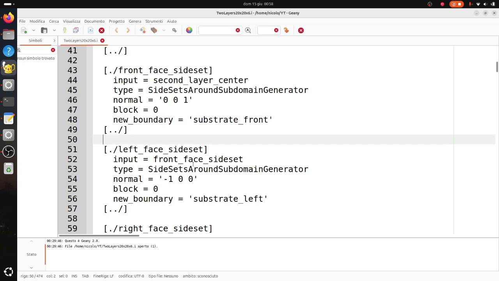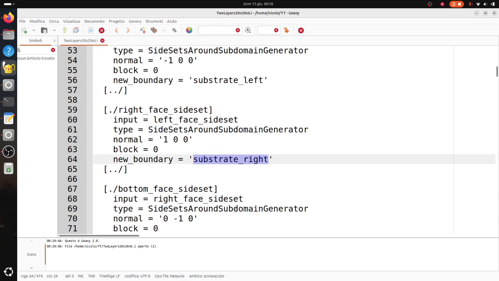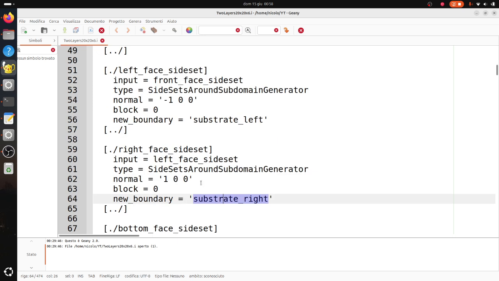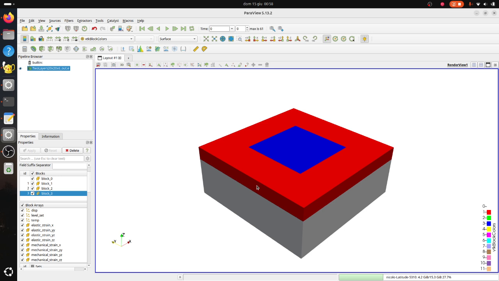So I do the same with the substrate left and substrate right, and the reason why I have to do that is because, again, the standard left and right surfaces created by the generated mesh generator cover the entire system. So they will also cover block 1, which is not really physical.